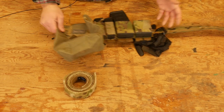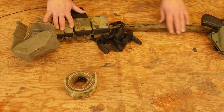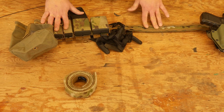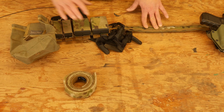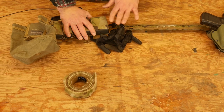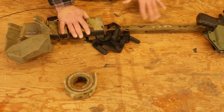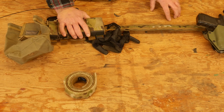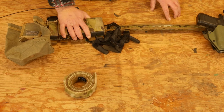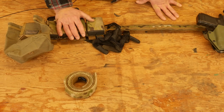That's my whole battle belt — I keep it pretty simple and slick. You may notice there's no IFAC on this belt, and some people would call that anathema. However, I run my IFAC off my plate carrier — this belt is made to be worn with my plate carrier — or I just run an IFAC in my cargo pocket if I'm going to get all suited and booted. That's how I run this typical battle belt setup. Hope that's helpful and gives you some ideas. Do brave deeds and endure.